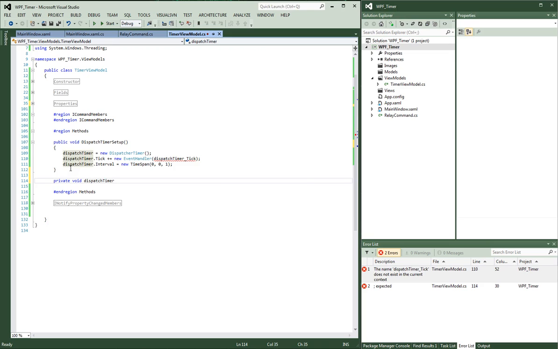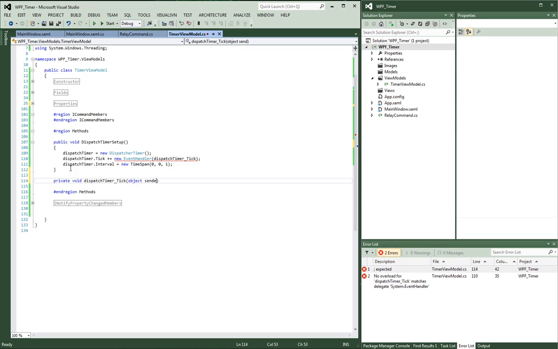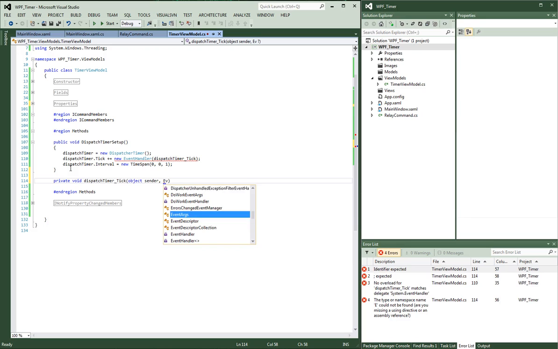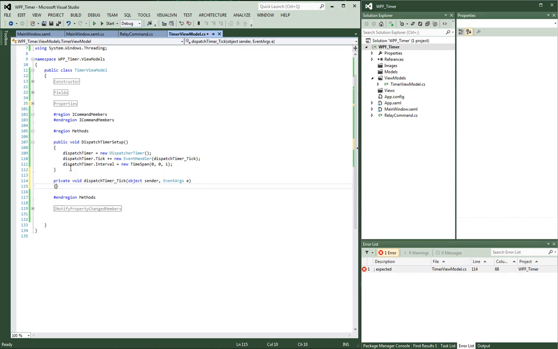You can just copy and paste this, but it's going to be the tick. And basically what we're going to want in here is we're actually going to send an object. An object is a sender, and then we're going to actually have an event args, and the event args are just E.